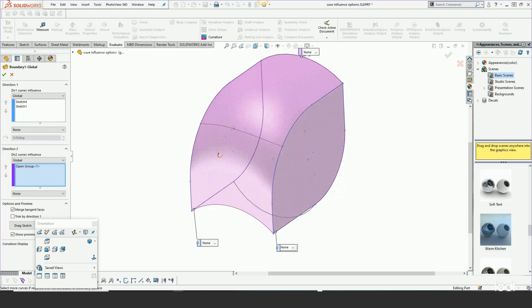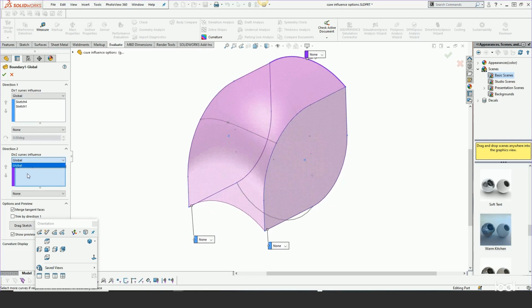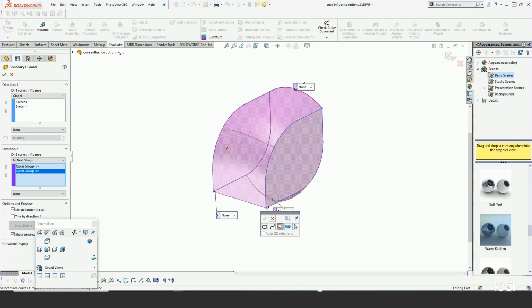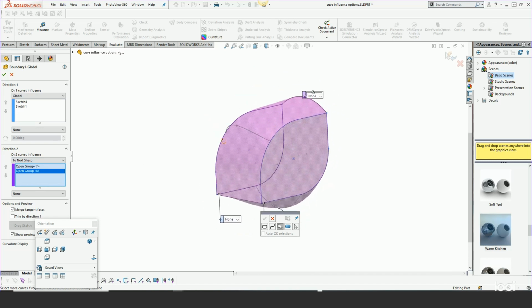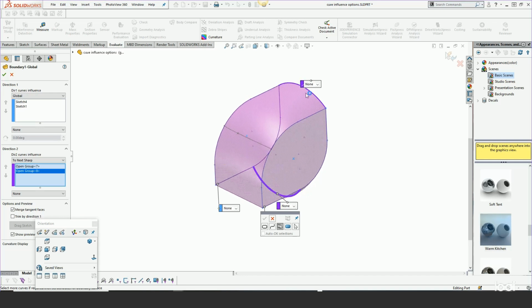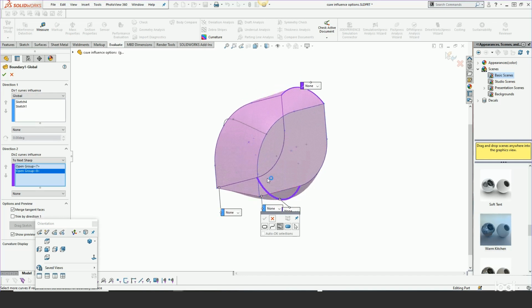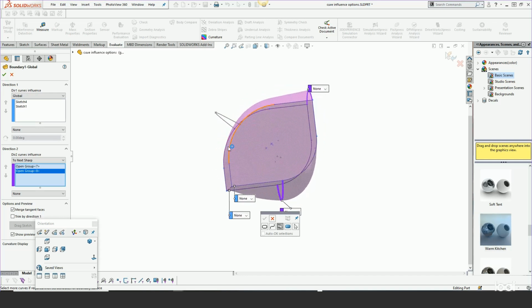You can see that this curve, if we go down to this one and do next sharp, we basically get it just solving between these two curves and this sharp. So you see it gets rather flat here. It ignores this curve because I didn't pick it, but it's just doing the surface solution between this curve and this sharp.